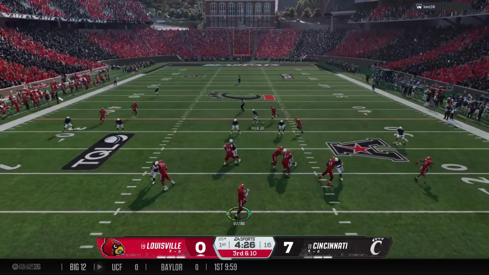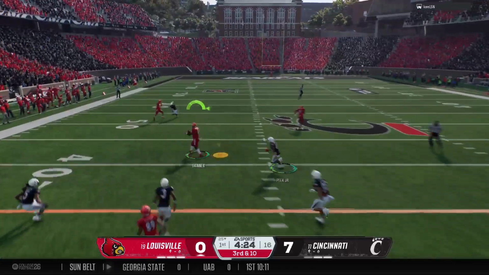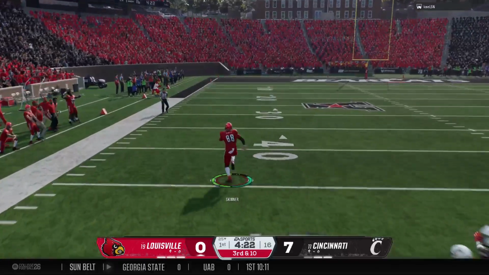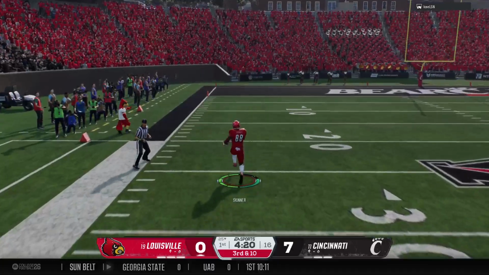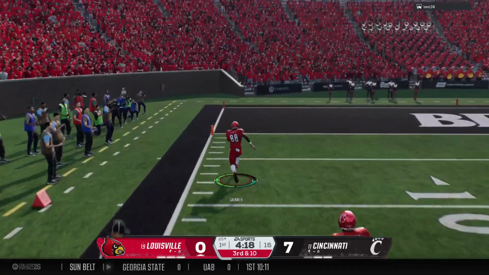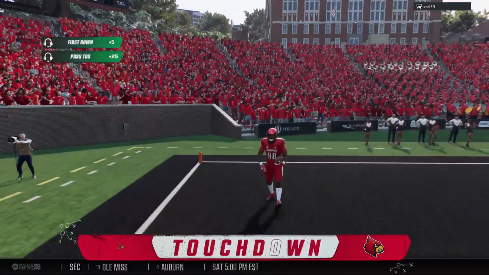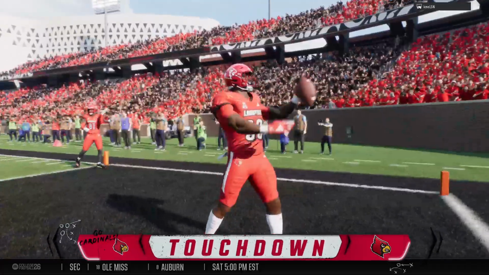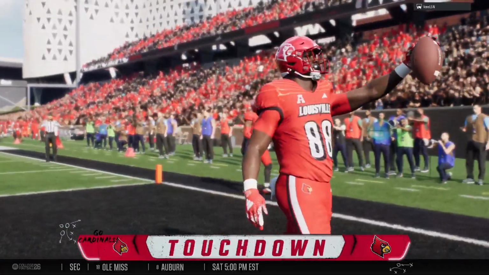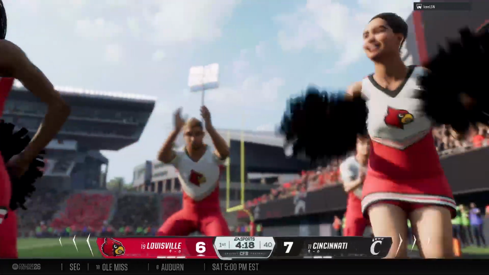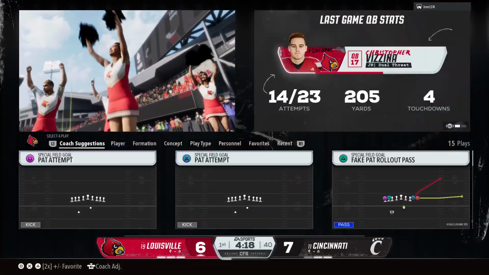On third and long, he has to throw for it. Looking to the big tight end. A strike downfield. Racing down the left side. Past the tackle. Should have been picked. And he ran away from the defense to take it in. Touchdown, Cardinals.